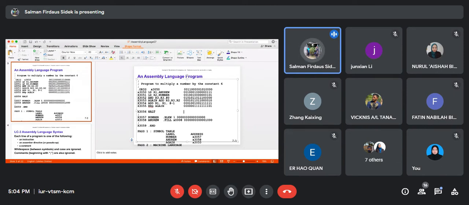Kenapa perangai teruk sangat? Kalau orang yang susah, katakanlah kita kata, sir, saya tolong mak saya berniaga, saya orang susah. I know, I can admit. Tapi orang susah biasanya akan sedar diri. Dia akan tolong mak dia dan dia akan belajar juga. Itu orang susah. Kalau dia kata, sir, saya tolong mak saya, masa tak ada. Itu bukan orang susah, itu orang malas. Orang susah ni, mak dia tolong, study pun dia buat. Saya dah mengajar 20 tahun, saya jumpa macam-macam orang. Itu sebenarnya orang yang susah tapi ada usaha untuk belajar. Tapi kalau benda simple macam ni pun tak tahu, I don't think that you learn at home. Orang rajin tak macam tu.